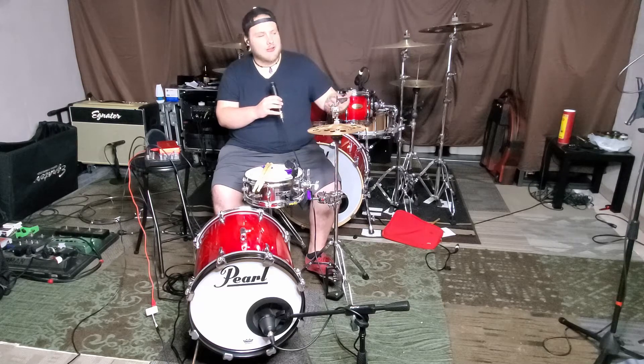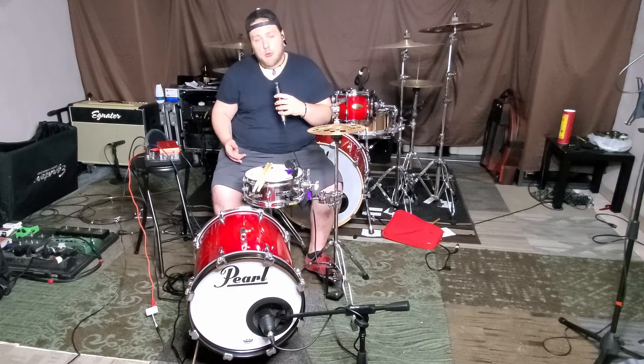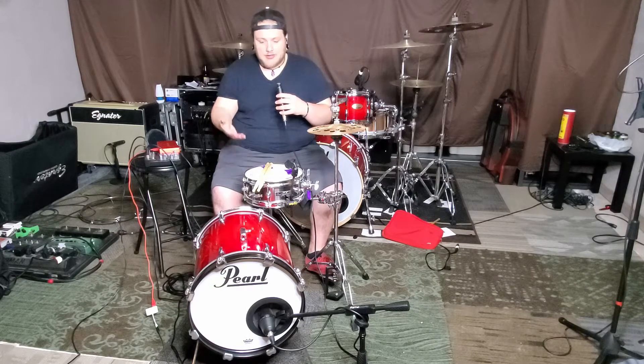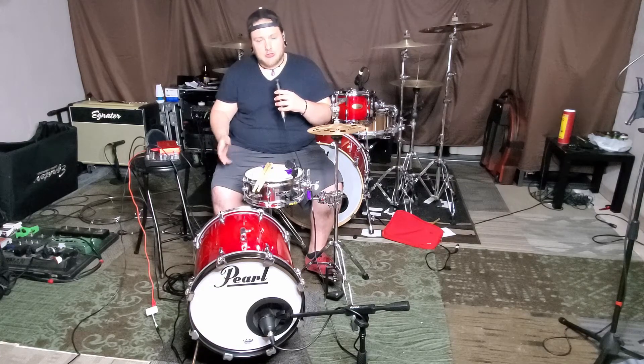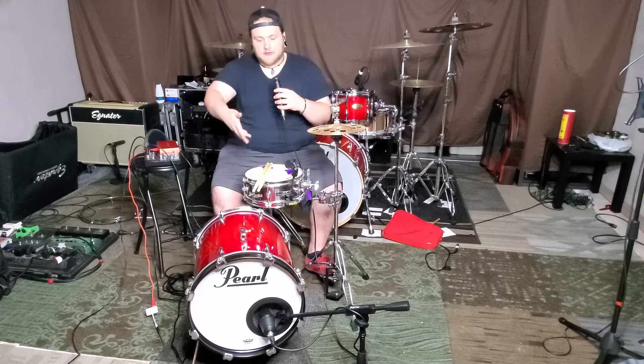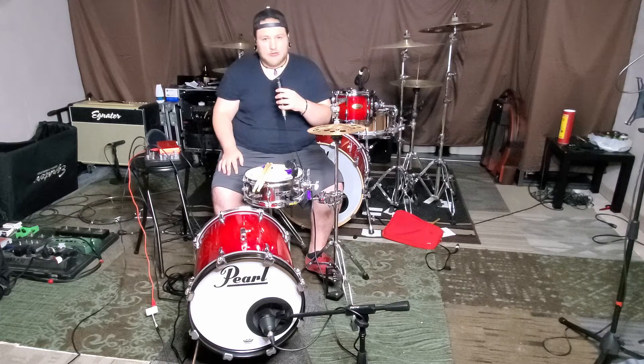I am a Zildjian guy fairly through and through — there is one Sabian behind me, but for this application they work very well. As for a snare drum, I have the 10x4 Pearl M80 snare drum. It's a great side snare, currently sold as the Short Fuse — this is just an older model, same drum. It's a tenon shell, poplar I believe, but it does the job. And then what we're all here for is the 16x16 Pearl Session Studio Select floor tom turned bass drum, done with the Pearl Jungle Kit Converter. I'm using an Evans UV EMAD floor tom head to give it more of a bass drum sound, and it really does achieve that. The front head is purely because I'm extra and I love Pearl drums — it serves no real purpose. It's fairly muffled and most of the tone and body is coming from the batter head.